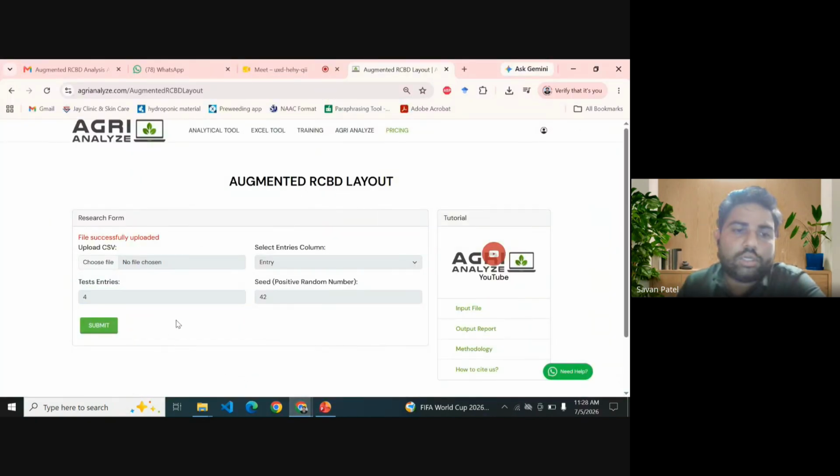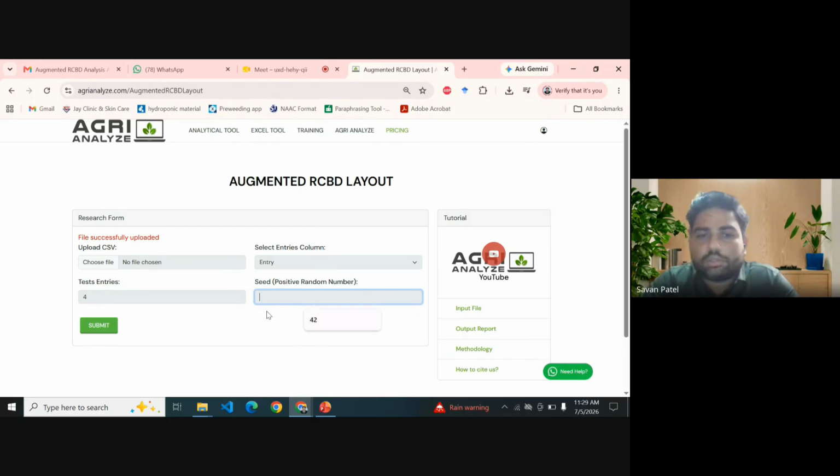4. Okay. If you have different sets of treatments or test entries in different blocks, then you have to write it separately. Like I have shown you 4, 5, 6, 7. So your block 1 is having 4 treatments, block 2 is having 5 treatments, block 3 is having 6 test entries, and the last block is having 7 test entries. But in our case, all 4 blocks are having 4 test entries. Okay, so we have to write 4, and in this you can write any number.